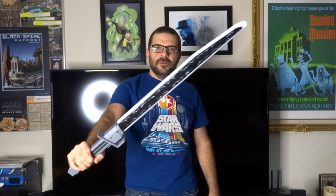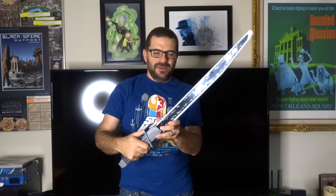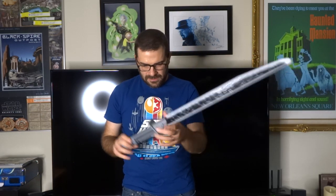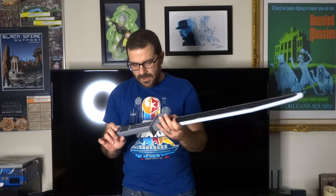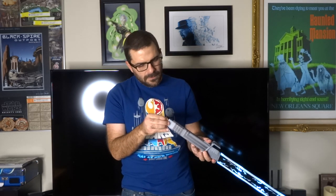There we go. The Darksaber, as wielded by Moff Gideon in The Mandalorian, and there's an activation button right here. Pretty cool. I don't know if there's other modes, if you have to hold down.